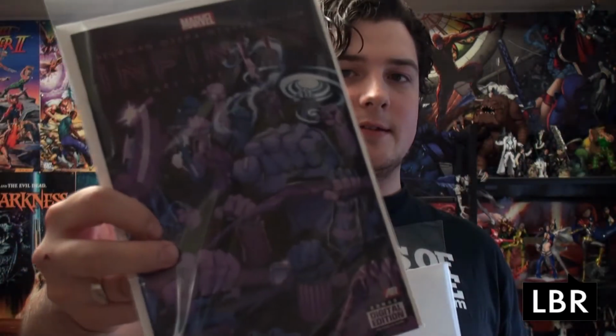And then over to Infinity 5 of 6. This is the main book here, of course, of the event. It's a free digital code for that. Look for that at the end. So we have all the Avengers raising their hands here. And they scored their first real victory against the Builders, I guess, in issue 4. So here we'll see if Mankind, Earth, can make a little bit of a comeback. Oh, that's about to fall down. There we go.